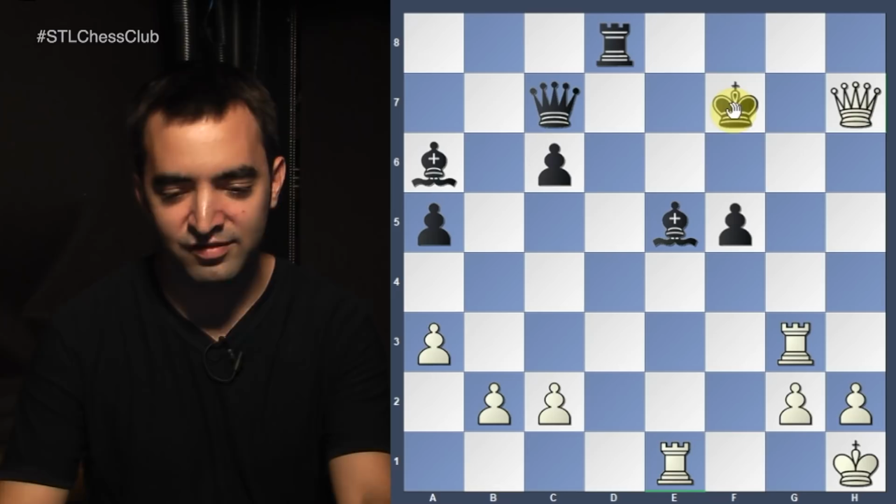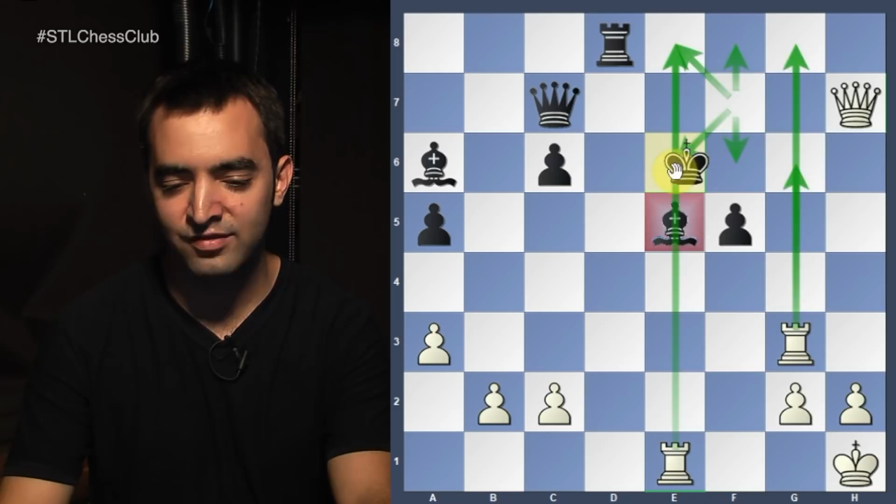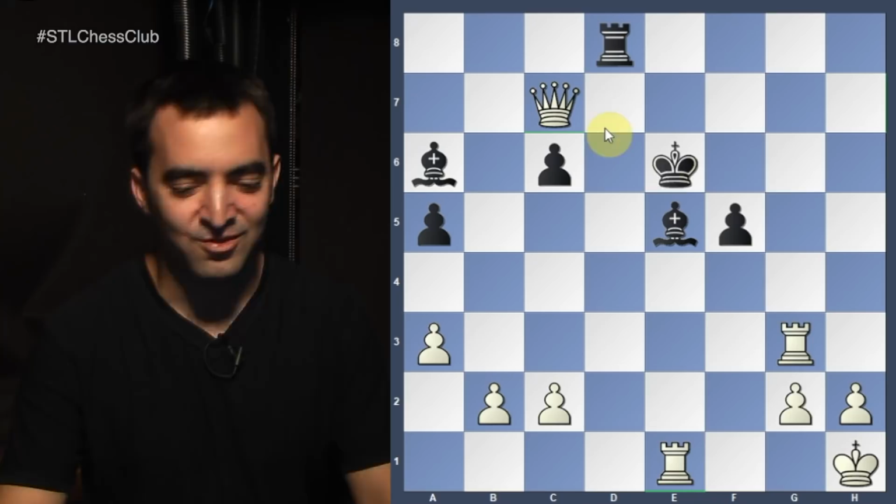If king goes to f8, there's rook g8 mate. If king goes to f6, there's rook g6 mate. And if the king goes to the e-file, this bishop would be pinned, and then queen takes h7. So for example here, or queen takes c7. So in all variations, white is just coming out ahead.